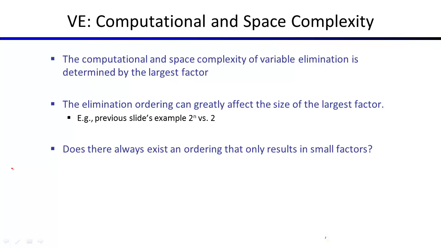So you might ask yourself the question, is it the case that if you give me a Bayes net and you give me a query, if I pick a clever ordering, I can always keep the size of the factors generated along the way pretty low? If there's a way to always find that ordering, then variable elimination can be executed with that ordering and be pretty cheap, assuming you can also come up with that ordering effectively. The unfortunate answer here is no. There are Bayes nets, and we'll see one in one of the next slides, where no matter which ordering you pick, it's going to generate large factors along the way.